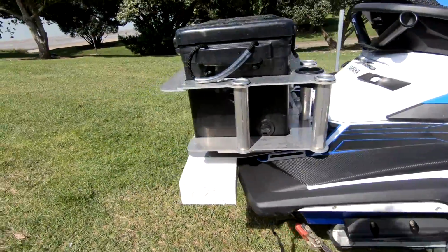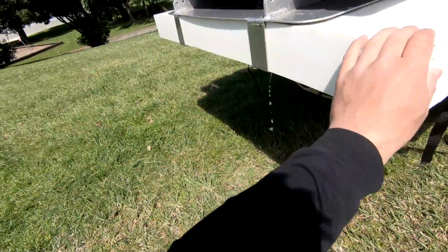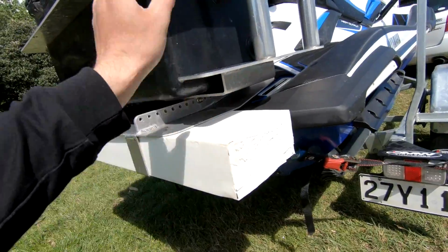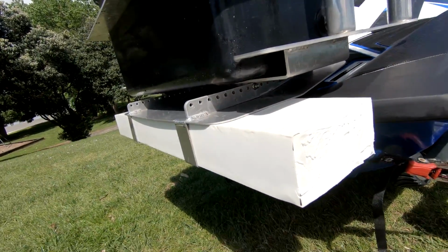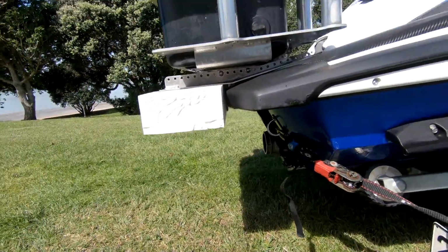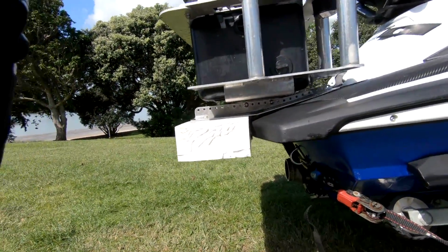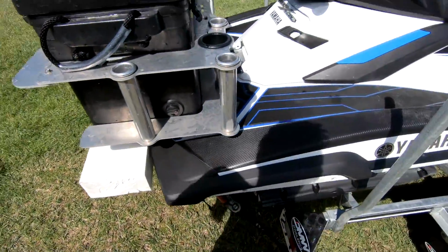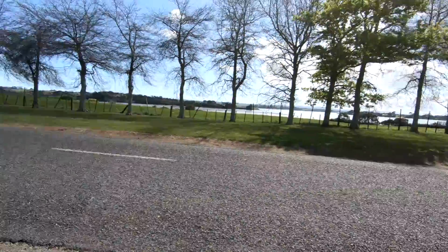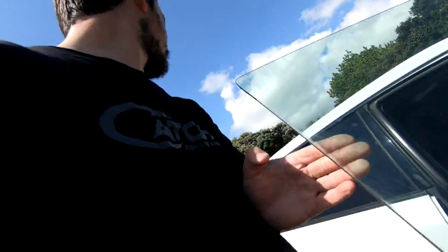Yeah, the fishing kit went well, and that's a bit of foam that I've got on there, and you really notice the buoyancy, especially when you're on the back. I can pretty much sit on the bin now without an issue at all, and you can see my bin's actually quite far back compared to the back of the ski as well. But yeah, she's a good thing. Still a cracker of a day out there. Summertime. Hopefully some kingfish will be back in the harbour soon.